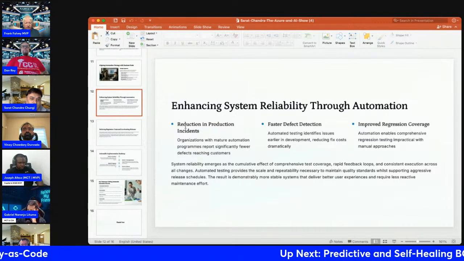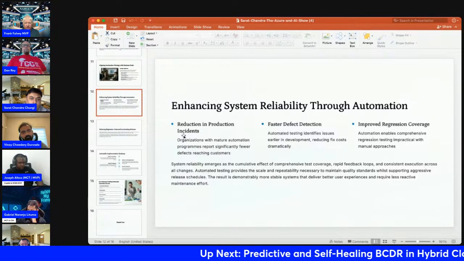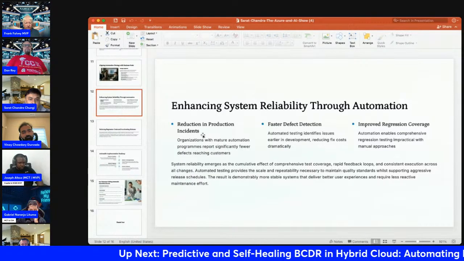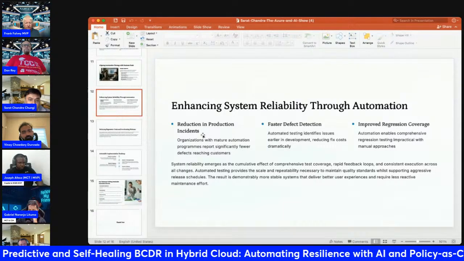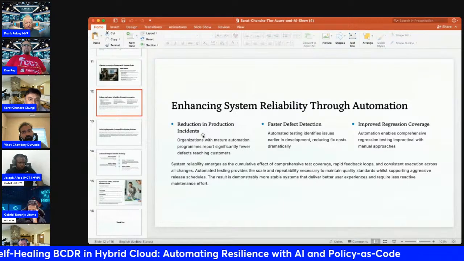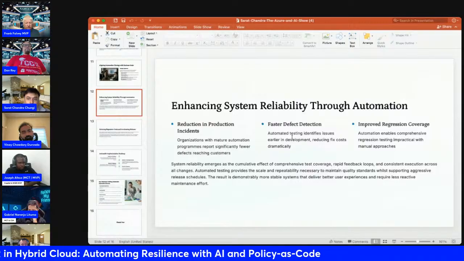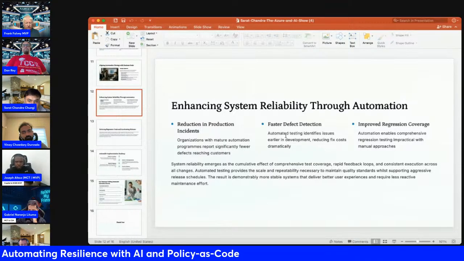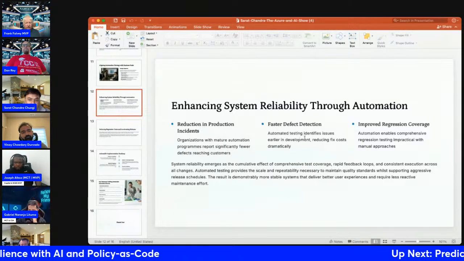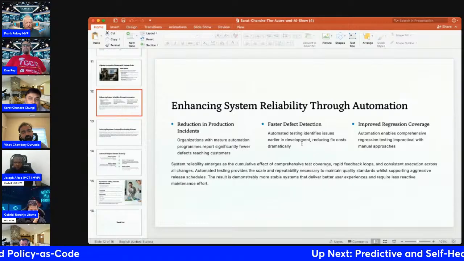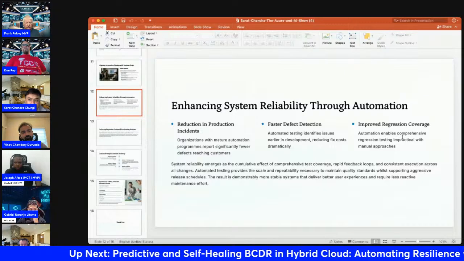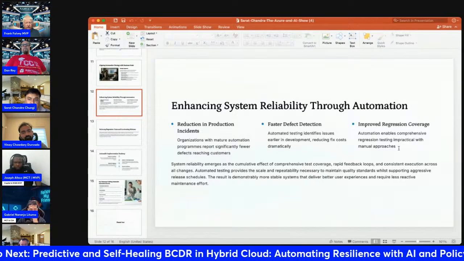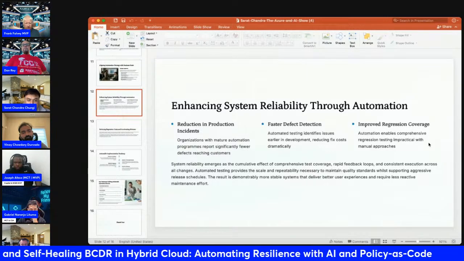So this point speaks on reduction in production incidents: organizations with mature automation programs report significantly fewer defects reaching customers and faster defect detection. Automation testing identifies issues earlier in development, reducing fixing costs dramatically. And improved regression coverage: automation enables comprehensive regression testing, impractical with manual approaches.